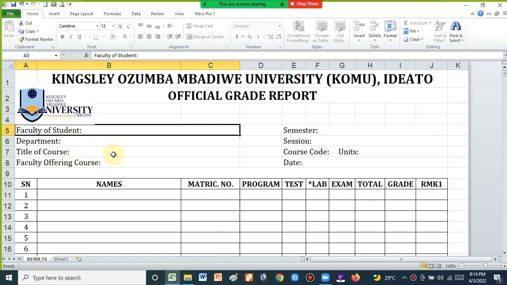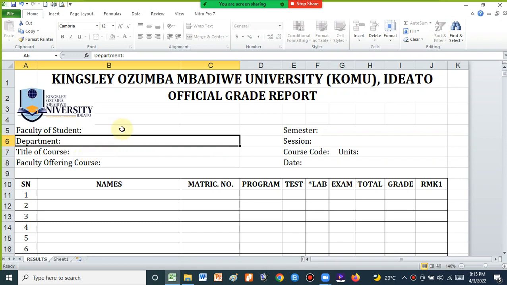They have taught CSE 201. That's the course code, and the title is Computer Applications. And there are students from economics, accounting, banking, and microbiology that have taken it. So let's assume we are now preparing for students in economics, but the course is Computer Applications.